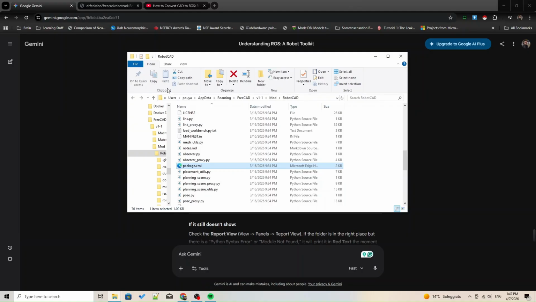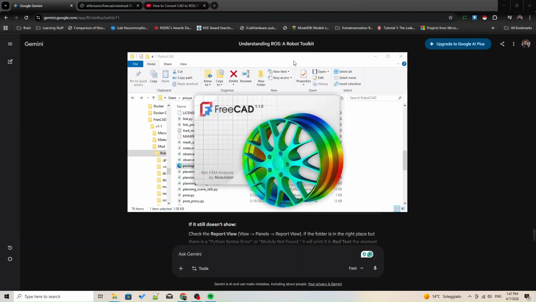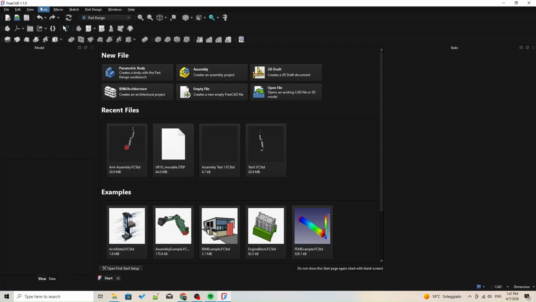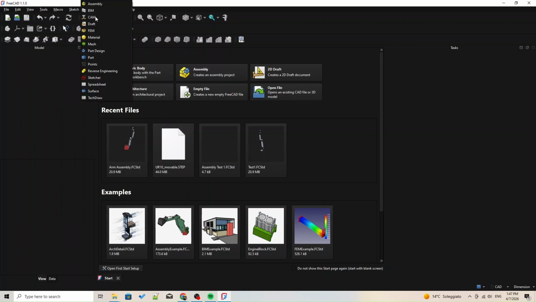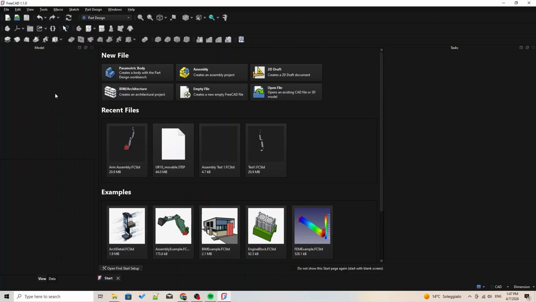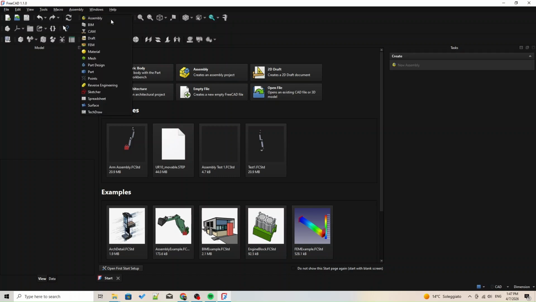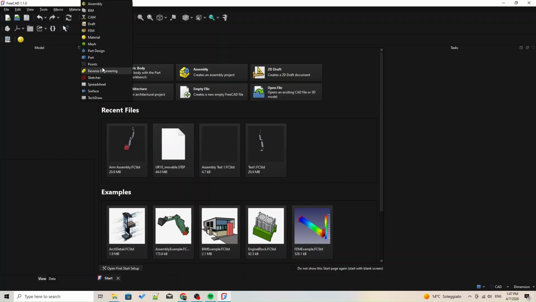Let me just open an empty FreeCAD file. And now, from here, I still cannot see anything. Assembly, material, part design. No, nothing.